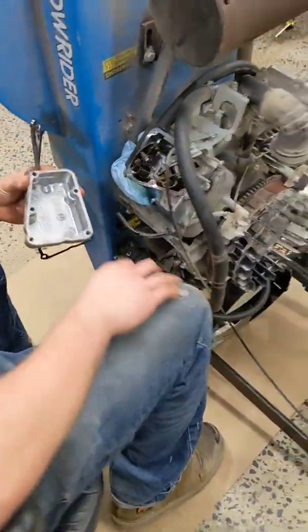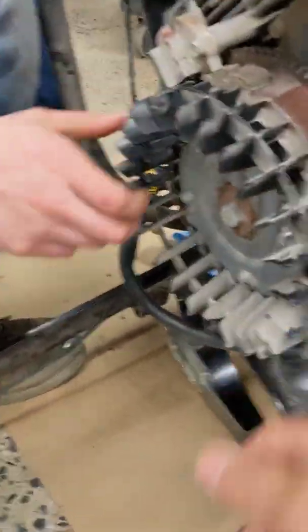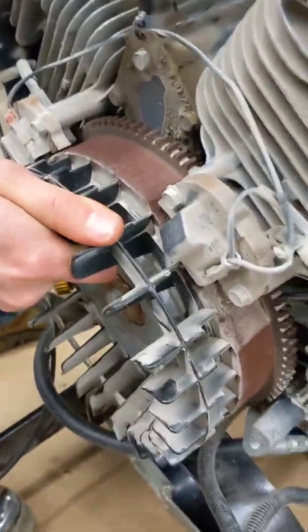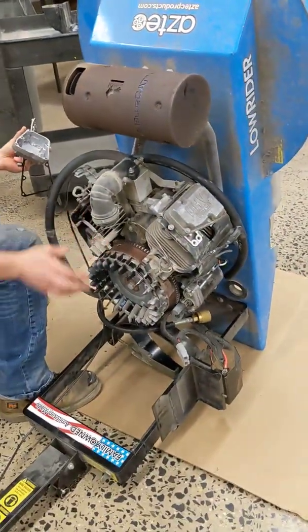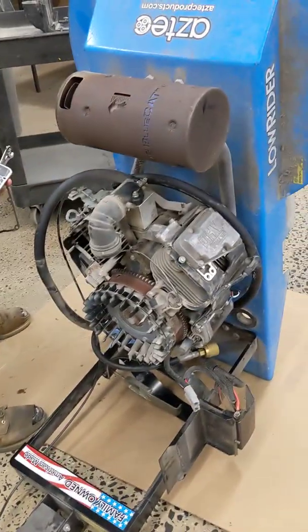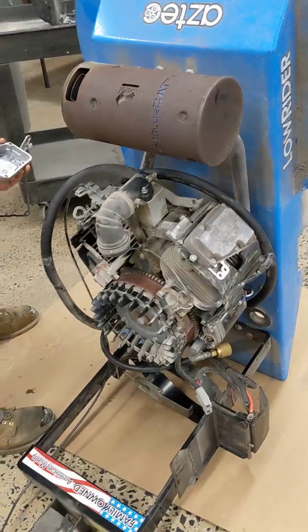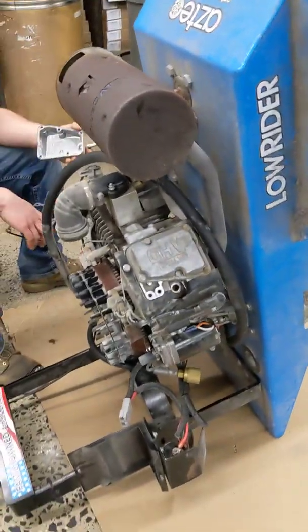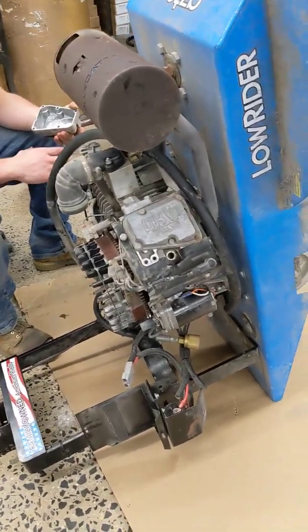For the other side, after you get your first one done, you're going to go one whole rotation around and now you're lined up perfectly to do the other side. Put yourself back together, clean it up. Since the oil came out, would you refill it with oil? I think this guy's getting an oil change too. When you do your valve adjustments, you want to do your oil change at the same time since you lose a little bit.